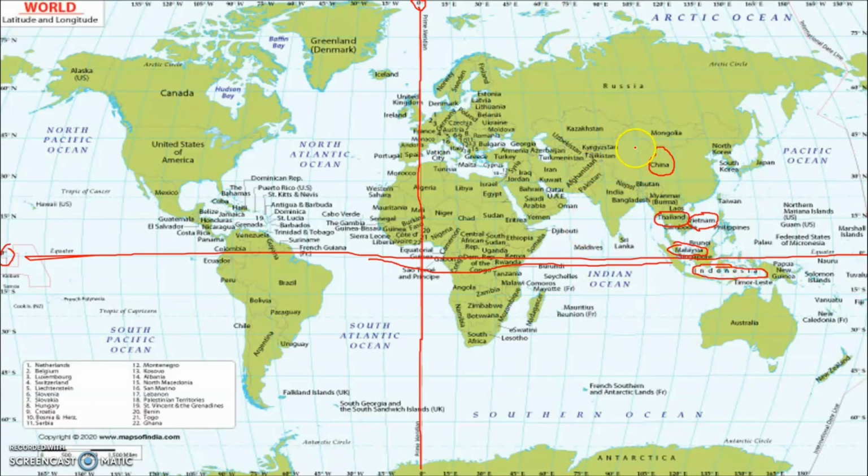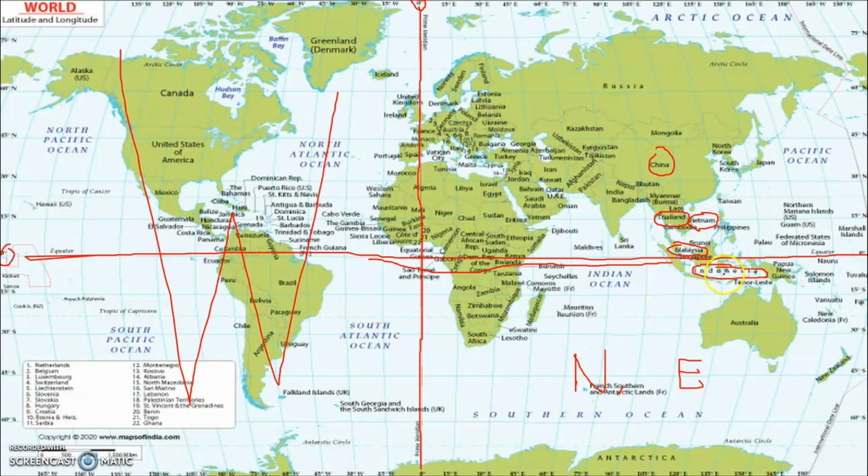Lahat sila ay nasa east dahil ito yung primary meridian. Sa mundo, ito ay west, di ba? Itong part na to ang east. Lahat sila nasa east, so ang magiging coordinate natin ay east. And lahat ng apat, China, Thailand, Vietnam, Malaysia ay puro north. Ang Indonesia lang ang nahiwalay. Ibig sabihin, ang Indonesia ay south at east. Nasa south hemisphere siya, however, nasa east hemisphere naman siya.